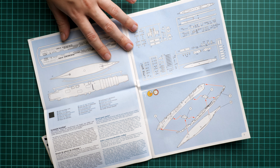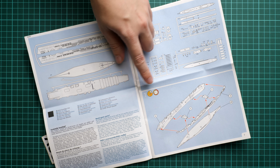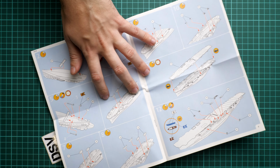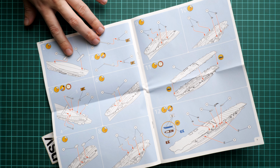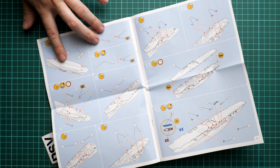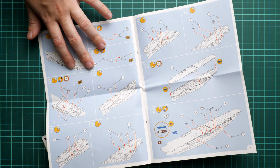So here, as you can see, it's also written that you have to wait a bit for the parts to cure properly, because it will be quite a large part and a lot of connections should be made properly. So pay attention to how it will be aligning. Here we have also the stand parts. As you can see, they will be inserted actually in these tubes which were hidden inside the model. And then we start with various minor elements placed here and there.